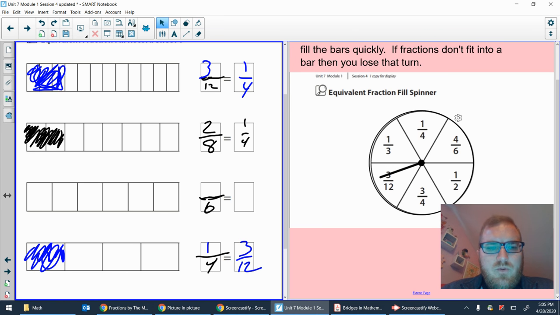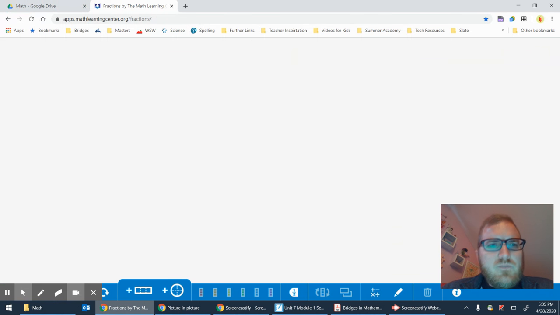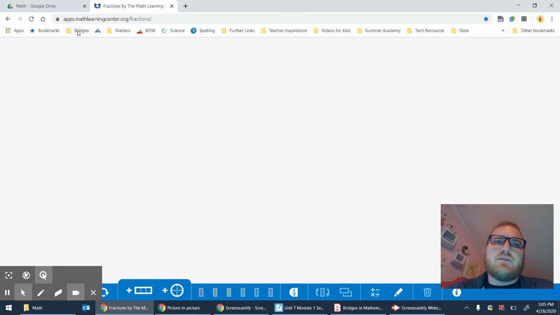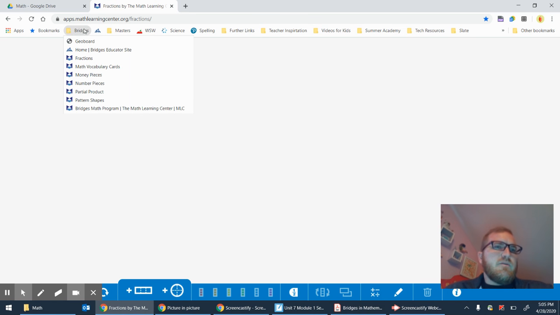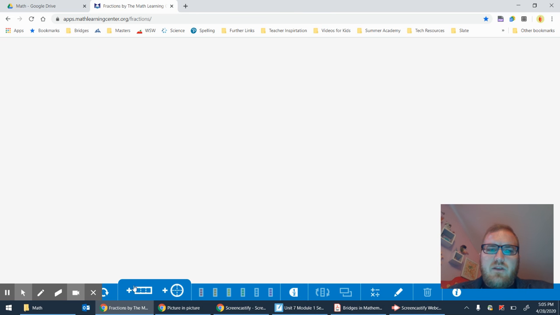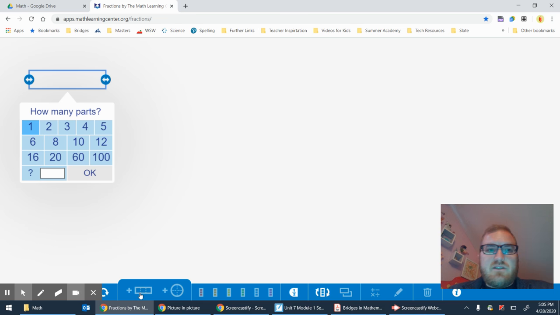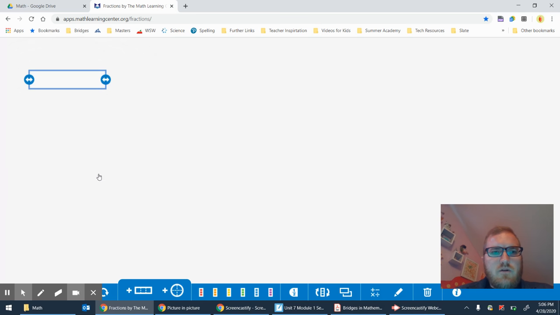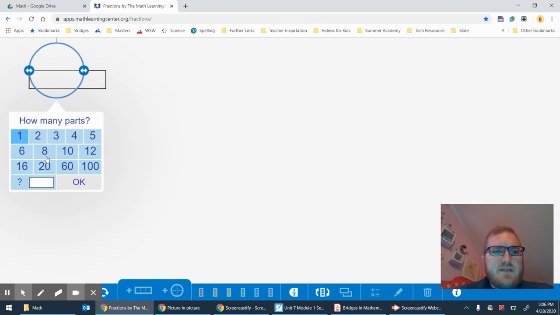Now, as I said, one of the tools that I want you to still make sure you're aware of is your fraction bar tool on your Bridges website. Now, mine looks a little bit different. I got to it from the Bridges part. You guys have a Menominee Falls Schools part right here. So click on that. You can go to the fractions, and here's where you can build the different fractions for yourselves. You can do fractions as bars and make whatever number. If you want to use a random crazy number like 13, you can do that. You can change it. If you want to do circles, let me just click OK here. If you want to do pies or slices like that, there's different options there.